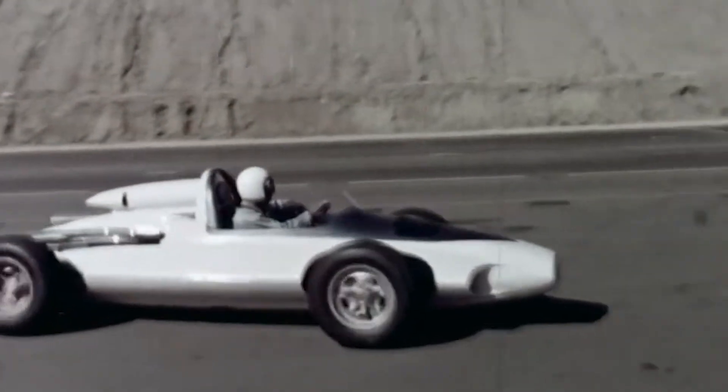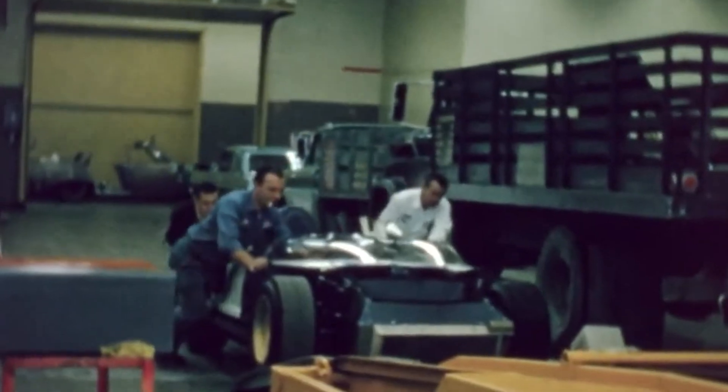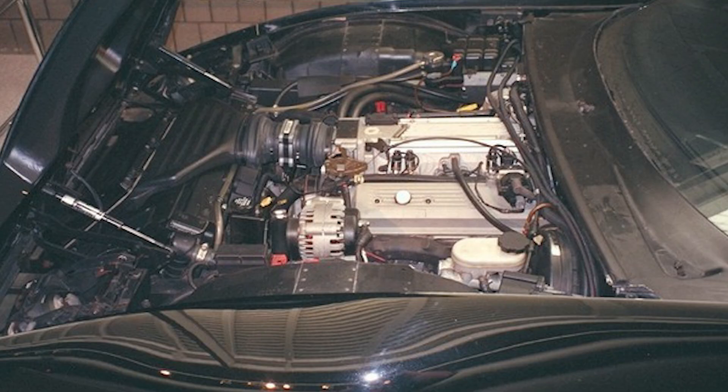The first three were mid-engined oddities purpose-built to explore racing technology or future chassis development, but the CERV4, unveiled in 1992, was different. It wasn't a futuristic showpiece with wild bodywork or radical aerodynamics — in fact, it was just a humble C4 Corvette shell. But inside, that familiar fiberglass shape held the beginnings of one of the most important engines of the modern era: the Gen 3 small-block V8, the foundation of the LS family.